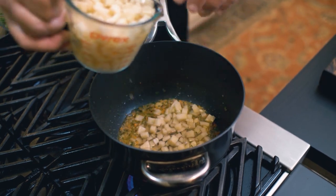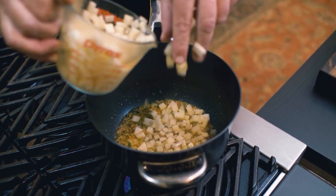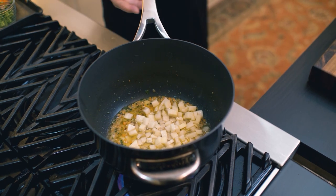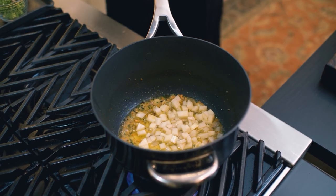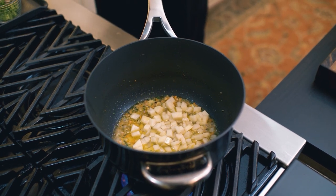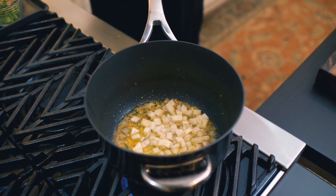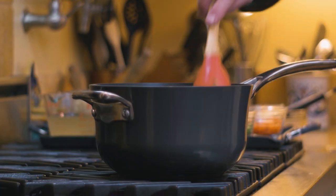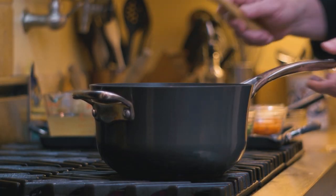Now let's add some potatoes. I cut the potato in a very small quarter-inch dice. If you do the quartering of the potatoes ahead of time, here's something very important: potatoes, if you cut them the day before and put them in a container, they will turn brown — that's just the way it is. Once they're exposed to air after you peel them, the coat of protection is gone. To maintain the whiteness of the potatoes, put them in a container, cover with water, and seal it. The potatoes will stay a lot better.